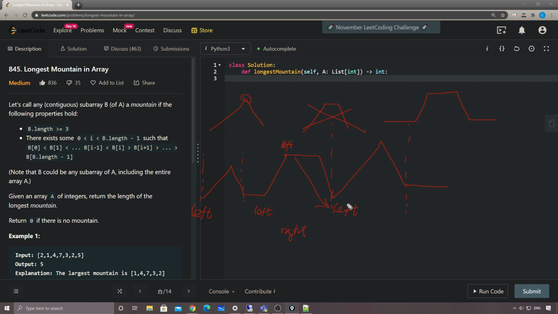And then the right pointer will keep going up, and then you find another one. Whenever we find a decreasing sequence, it will just update the final answer until it has reached the ending point of the decreasing sequence, and then we move the left pointer to here again. That's how we calculate the mountains, right?